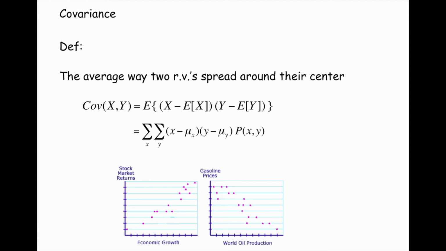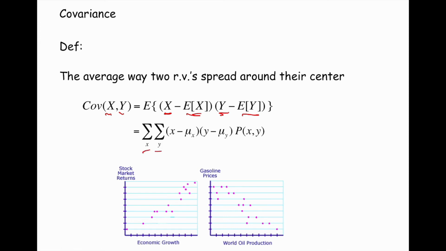So we have the covariance between two random variables, x and y, and that's the expectation. So it is whatever quantities are in the open and closed curly braces times the probability, right? So we have the expectation of random variable x minus its center, and we multiply that with the difference between random variable y minus its center. So we're multiplying together the spread between x and its center with the spread between y and its center. And that's called covariance. Mathematically, of course, we're going to have some sums.